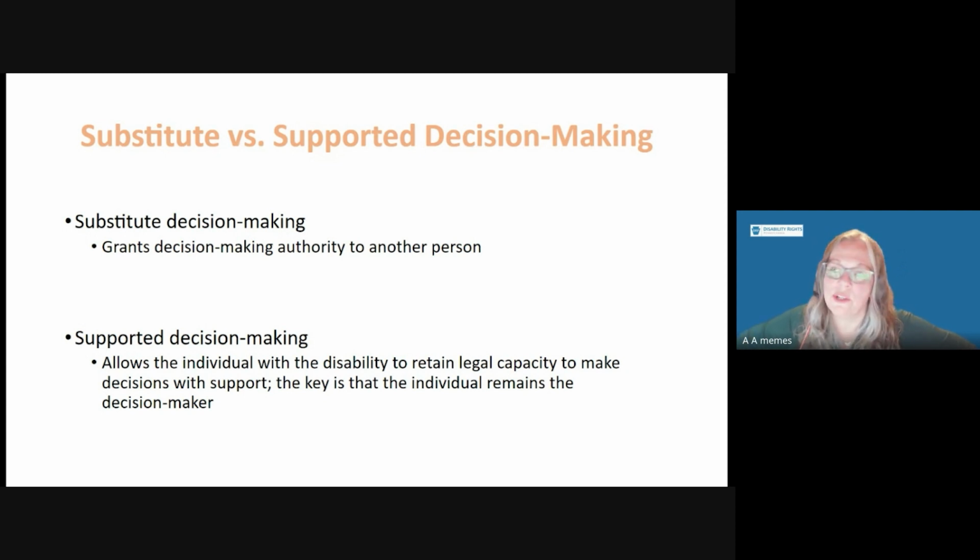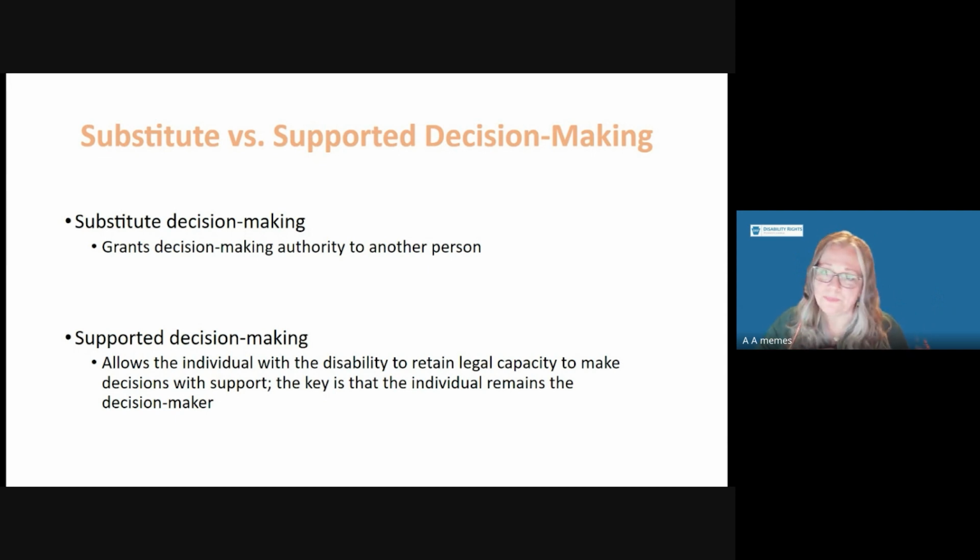This is a spoiler alert. There are probably going to be several of these as we go along. The answer to that is that guardianship is really rarely ever necessary in order to navigate the world of decision making, even for a person with a disability who lacks capacity to make some of the kinds of decisions we've been talking about. So we're really going to get into the details of how that works and what you can do to help prepare for that. So that's what's to come.